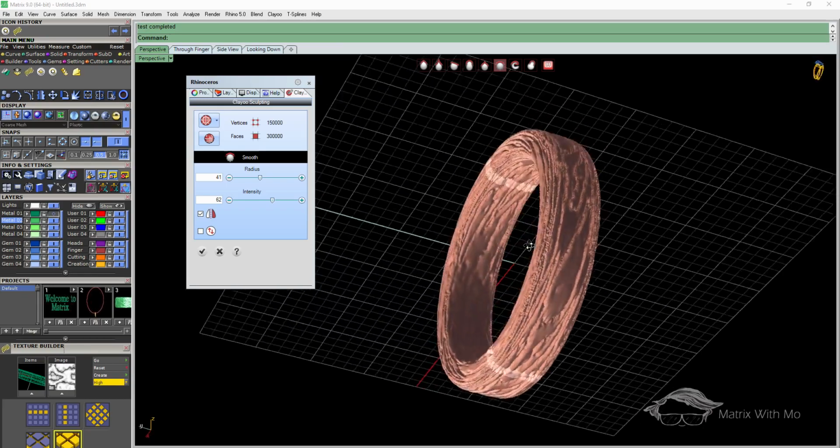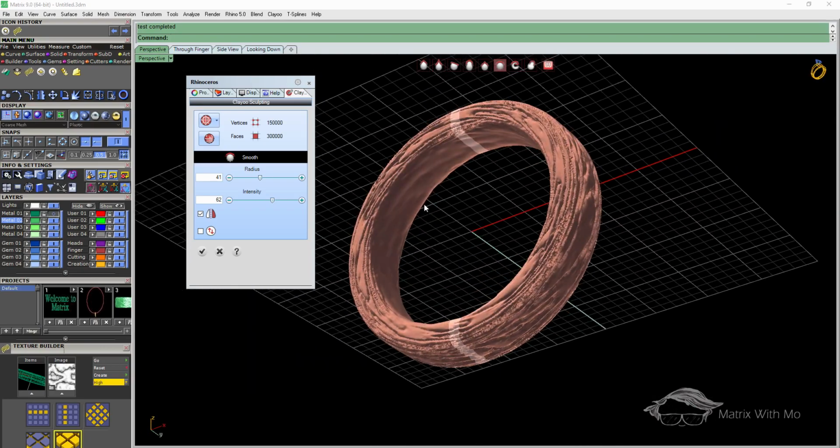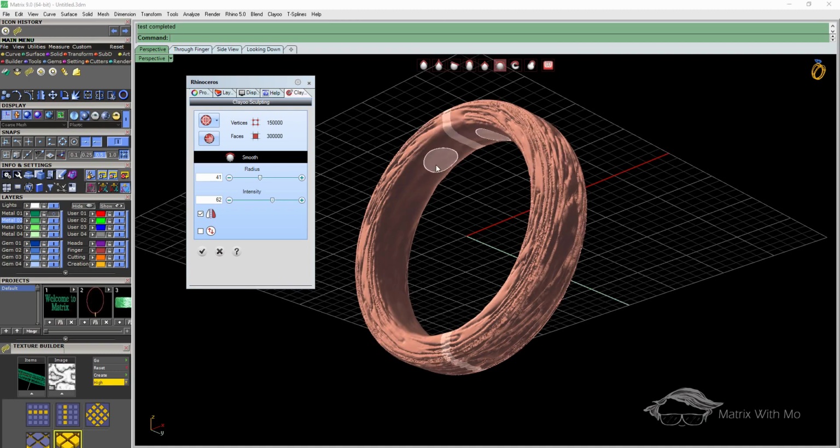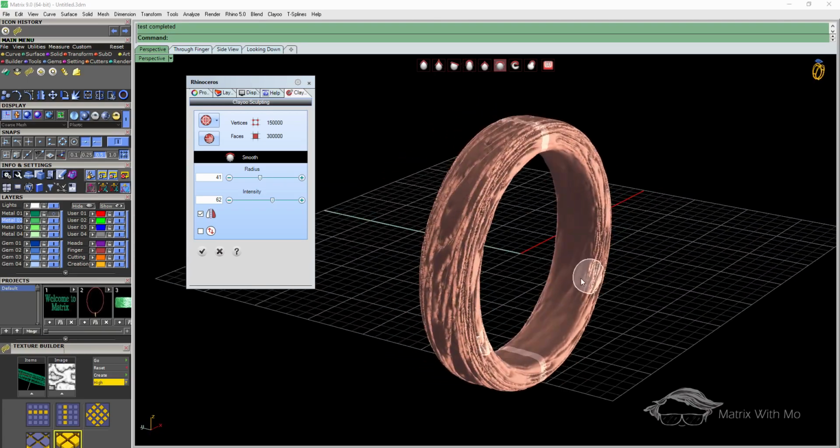Okay, and so I'll just keep spinning this around and smoothing out. And so this workflow is really fast to get rid of the texture on the inside of this band. And it's also a pretty good introduction into how the sculpt tools work. So I encourage you to go ahead and try it out yourself and see what you think. Especially if you aren't familiar with how sculpting tools work, if you've never tried any other programs like ZBrush or Mudbox.